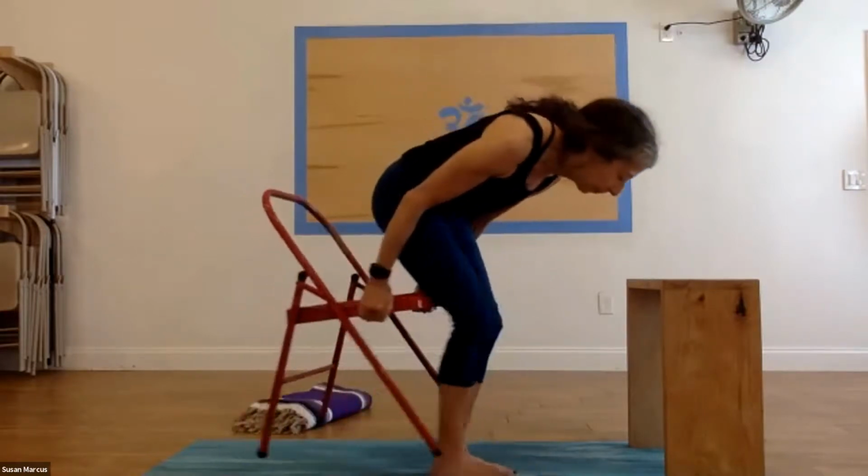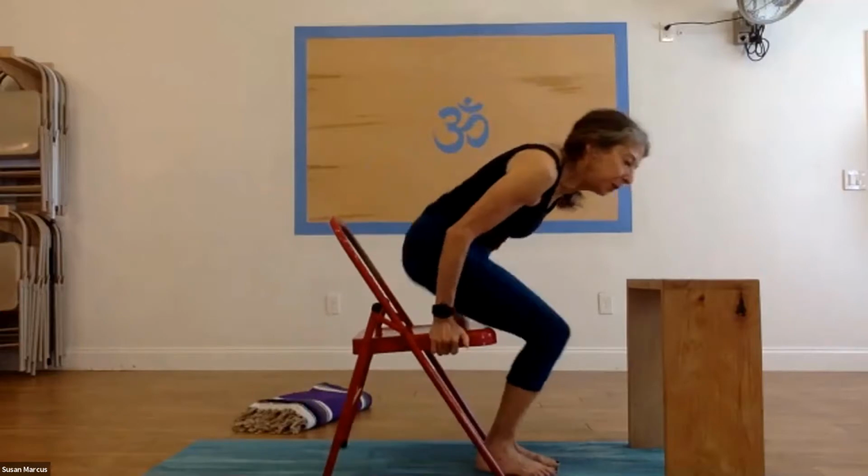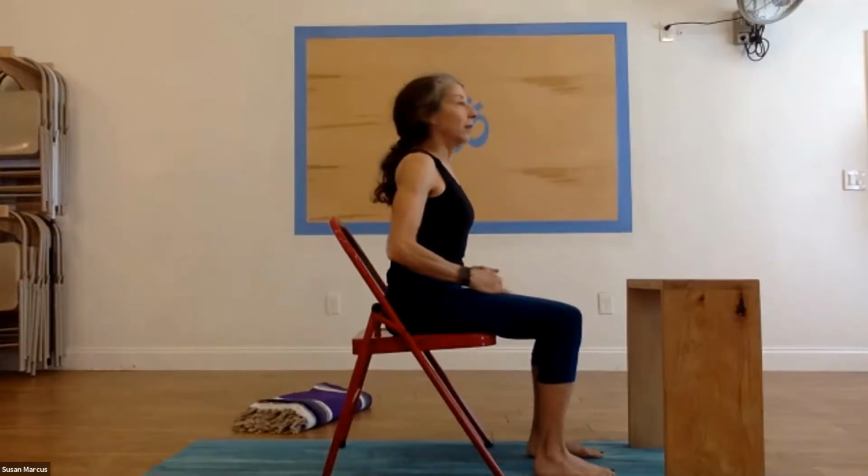I'm going to pretend this is my desk. This is a yoga prop called the Halasana box, and we use it in a lot of poses, but here I'm going to use it for supported forward bend. Now you can just use your desk. So you sit in a comfortable seated pose. Remember to adjust your feet.